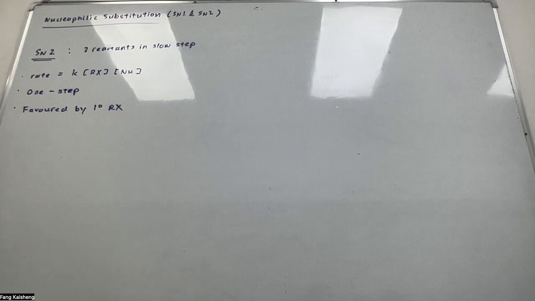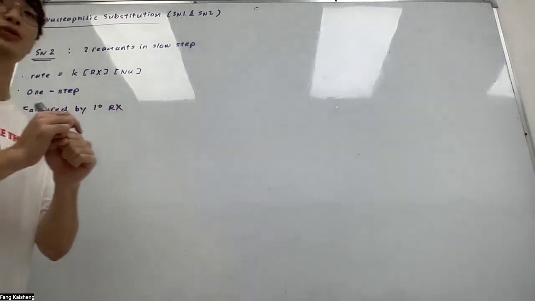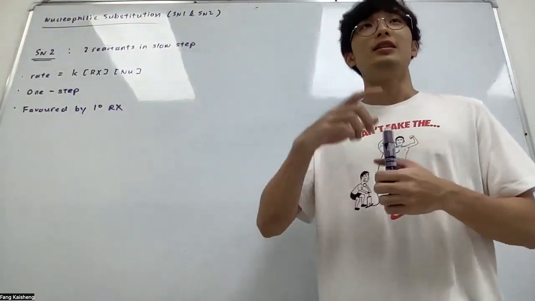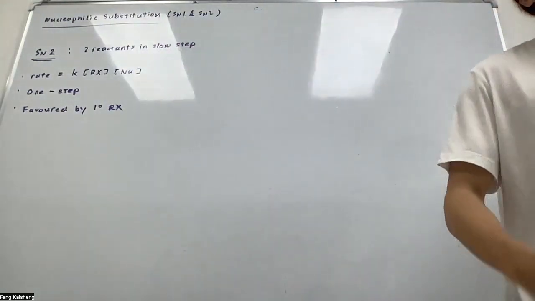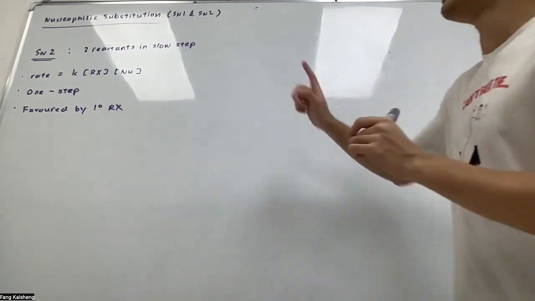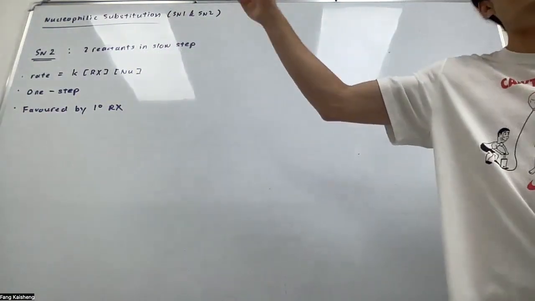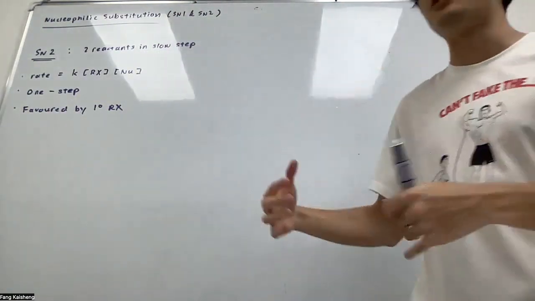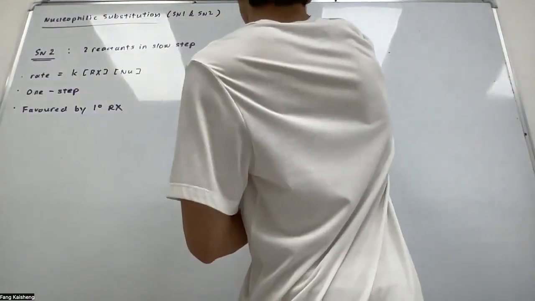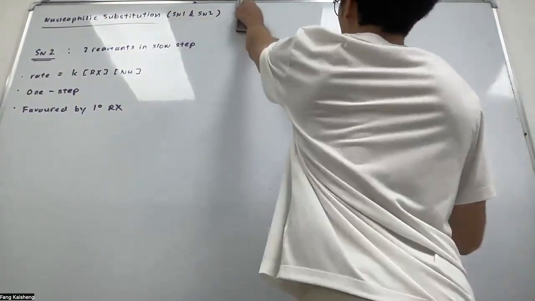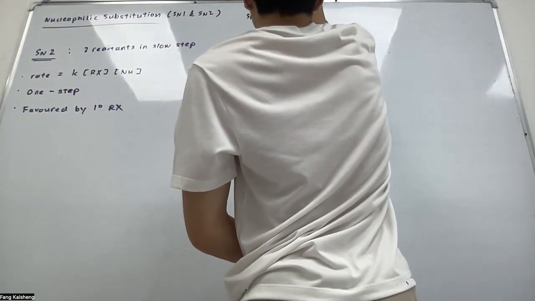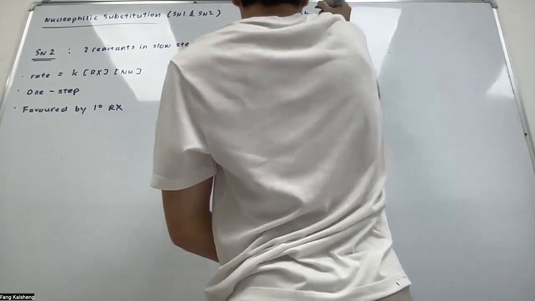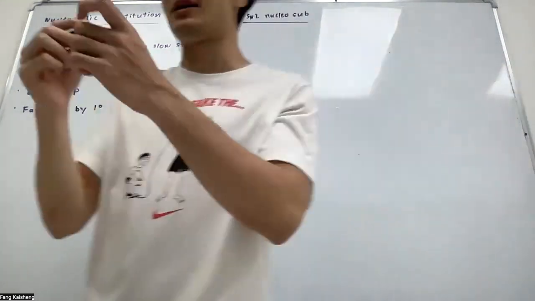Now what's the first thing you need to write in your box? Anytime you draw a mechanism, what's the first thing? The name, the title. So guys, do not just write nucleophilic substitution. That one is wrong. Here you need to specify whether it's SN1 or SN2. Clearly, they are drawn very differently. So first, give me your title, SN2 nucleophilic substitution. I write in short form, but I expect you to write the full thing, because you cannot write short form in the exam, of course.